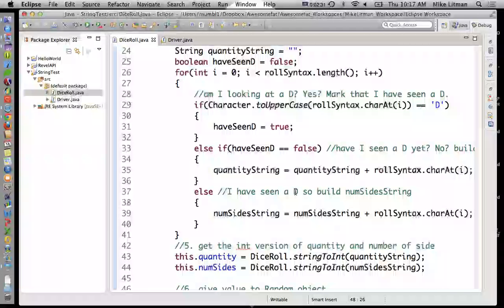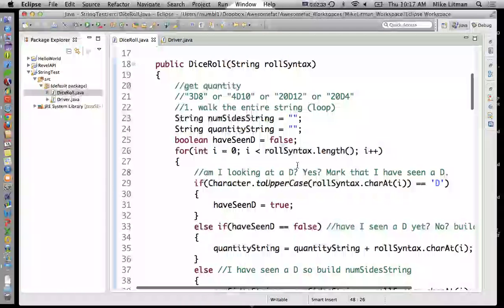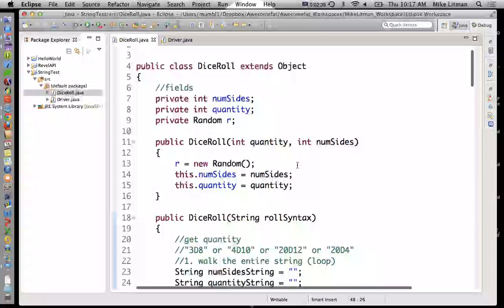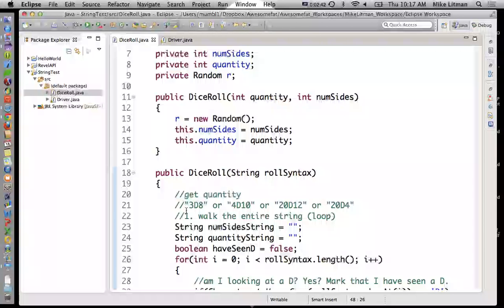That ultimately should set up a dice roll in the exact same way that the original constructor did, except instead of passing it a quantity as an integer and a num sides as an integer, it's going to take in a string that looks like 3d8 or 4d10 or 20d20 or 20d12, and so on and so forth. That make sense?